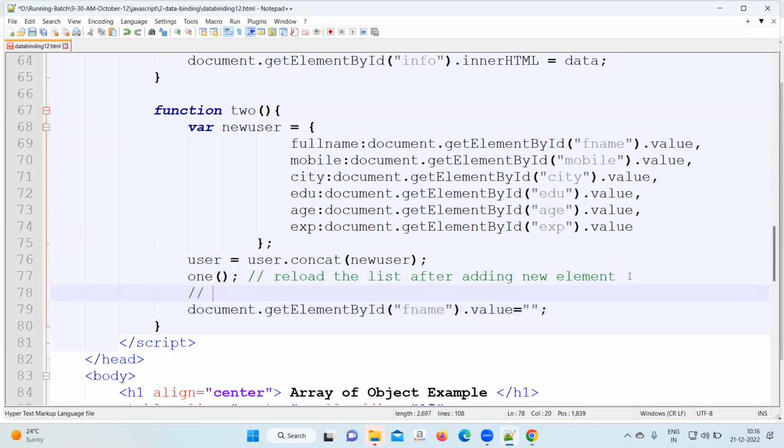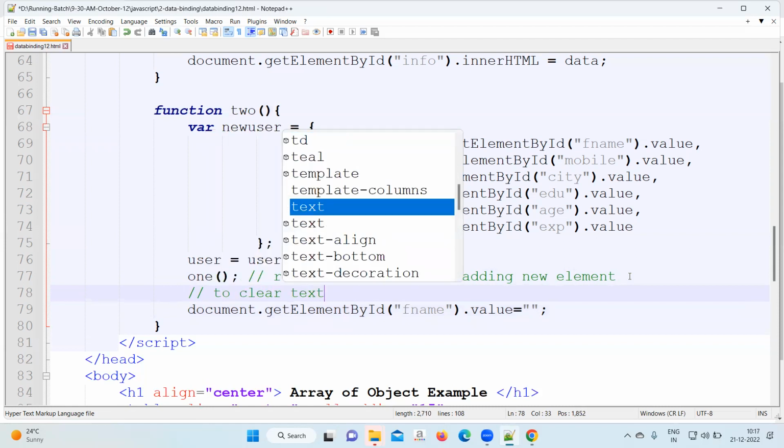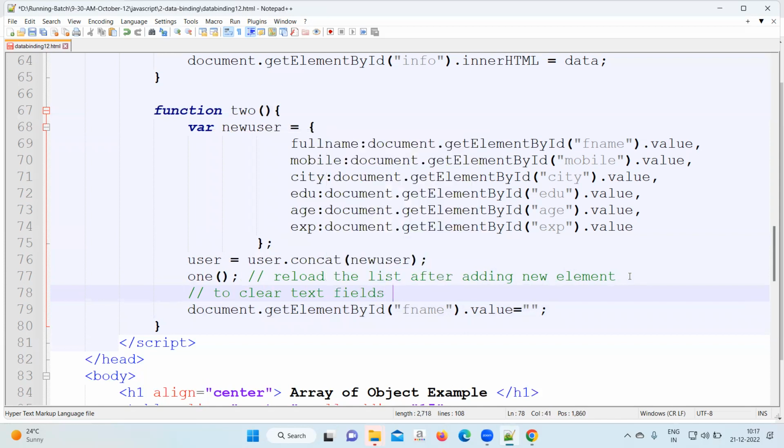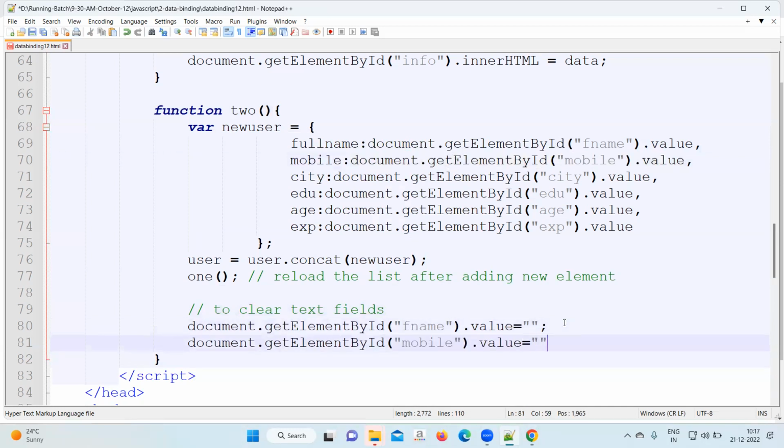Now to clear the text field, this line you have taken the value and given it to the variables, and storage happens, listing also happens. Now after listing, the text box should become clear.